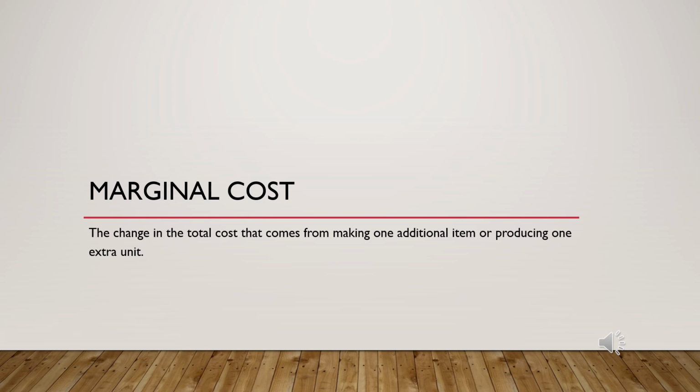Marginal cost is influenced by factors like economies of scale, availability and cost of resources, and the efficiency of production processes. Understanding marginal cost is important for the business in making production and pricing decisions. If the marginal cost is lower than the price at which the product is sold, the additional unit can be profitable. However, if the marginal cost exceeds the price, it may not be economically viable to produce one more unit. So we will fall into losses.